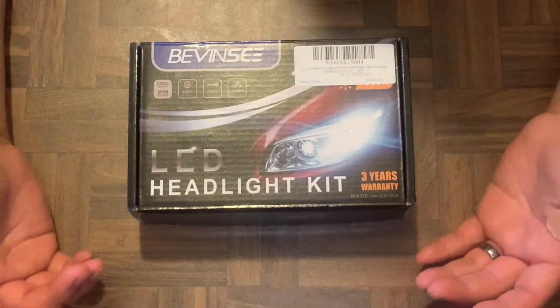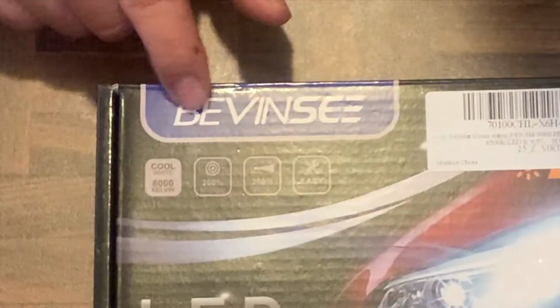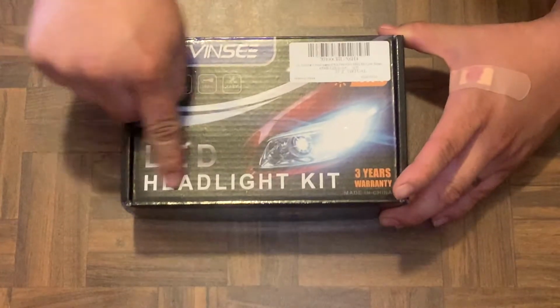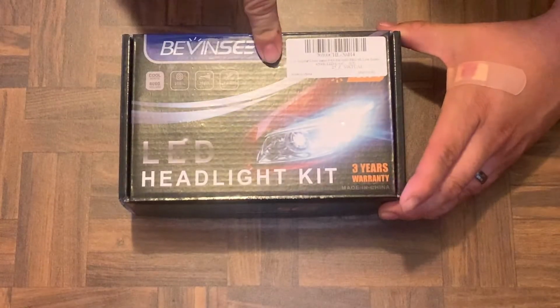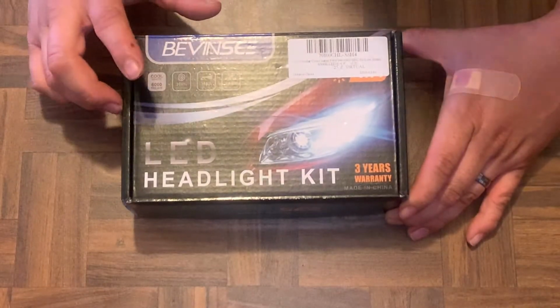Today I got a new little product for you guys, and this is the Bevinsee, I don't know, Bevinsee LED headlight kits. This is for my Toyota Prius. If you have a 05 through 08 that takes halogen light bulbs, this will work for you guys.